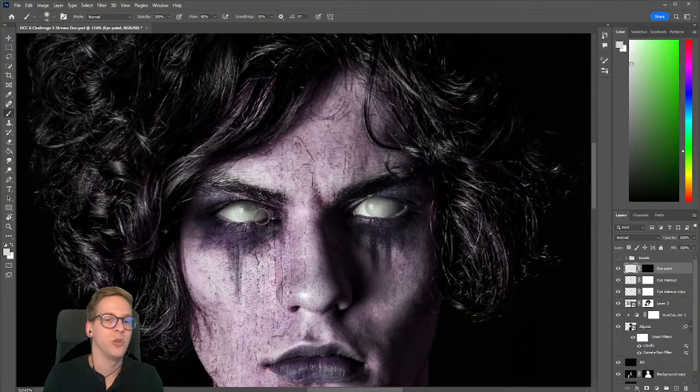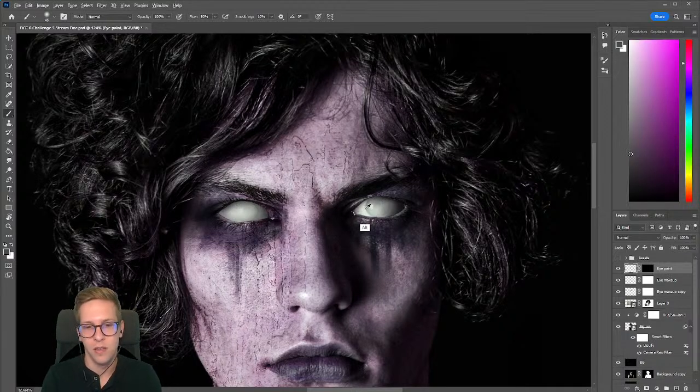But what I would recommend doing is using a soft round brush, especially if you're doing this with a mouse. You can do this with a mouse, it's very doable, but just keep the flow down pretty low and get these kind of gradual clicks where you're color picking and clicking. Select that shadow, paint with it a bit, select the new tone that you need, paint with that a bit, and you can just kind of go on like that.